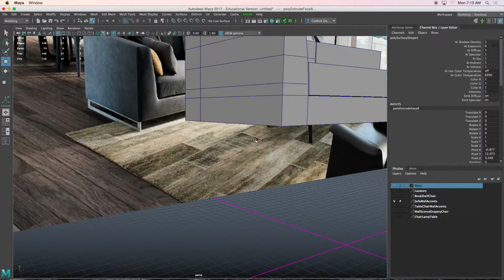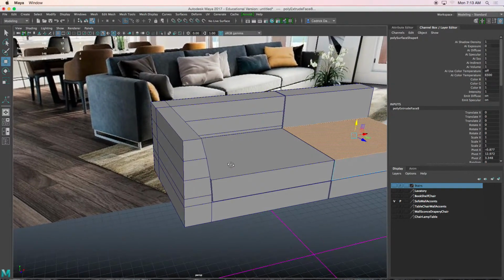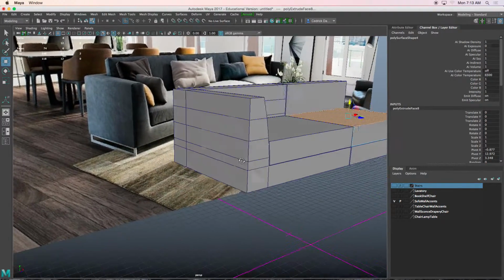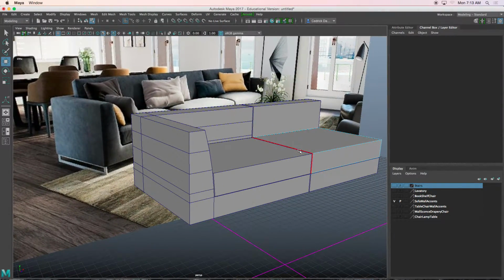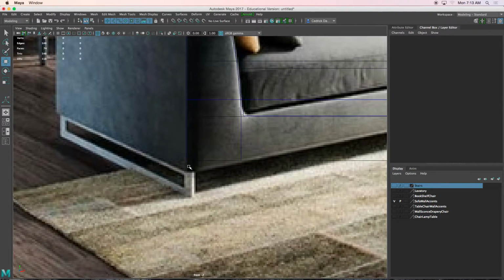Let's work on the legs, and then we'll conclude this with the basic shape of the pillows, and then in the next tutorial we'll go right into adding a little bit more detail and refining some of these edges. So let's go back into our front view.